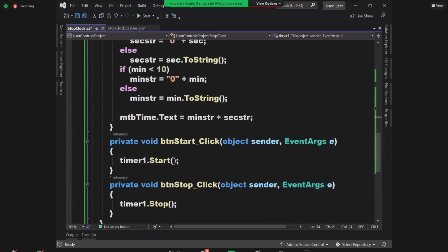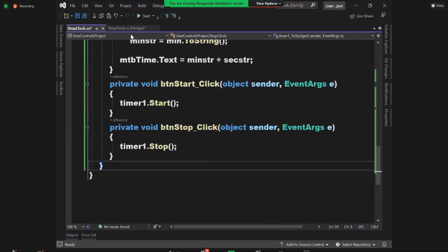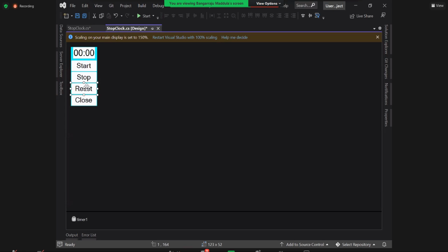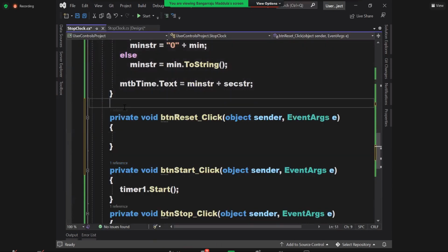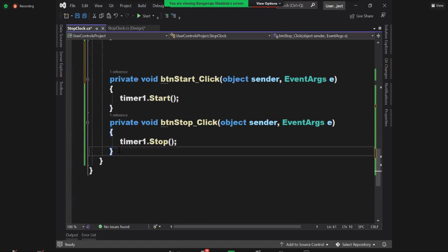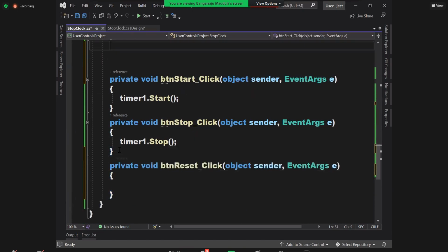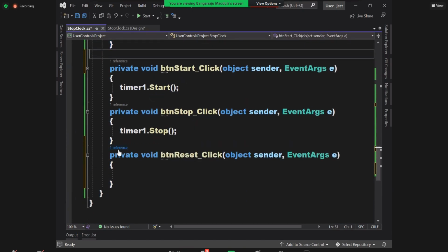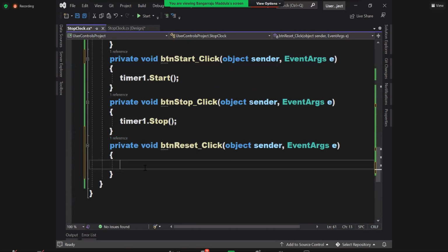Okay. Start is working, stop is working, and then we need to write the logic for reset. Actually, in the reset button, all of you carefully listen. When you click on reset, what has to happen? Everything has to be reset. So what I'm writing here: mtb time dot text equal to all zeros.